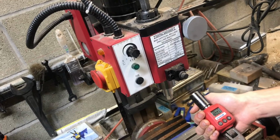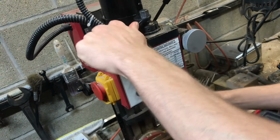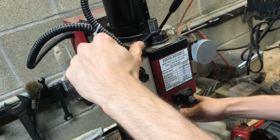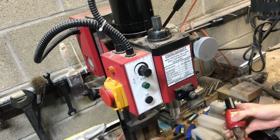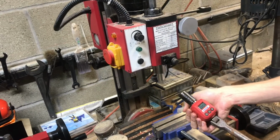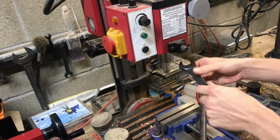Alright, so 22.6 foot-pounds, and that's a lot lower than 40, but that's why you do several trials. Sometimes it's just a matter of the technique of how you do it. Just try to be consistent, just like that. 20.5. So now I'm getting pretty consistent readings. I'll do a third reading.